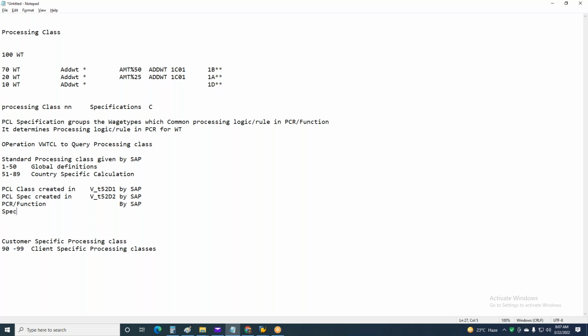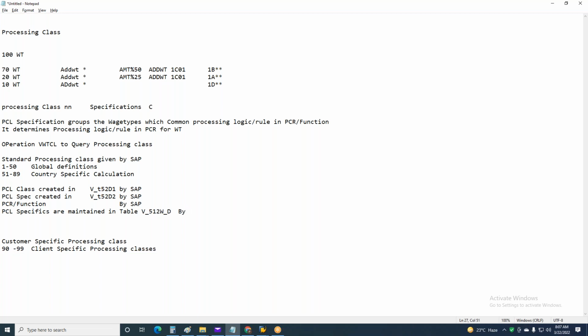Now specifications, processing class specifications. Specifications are maintained in table V_T52, sorry, T512W_D table.